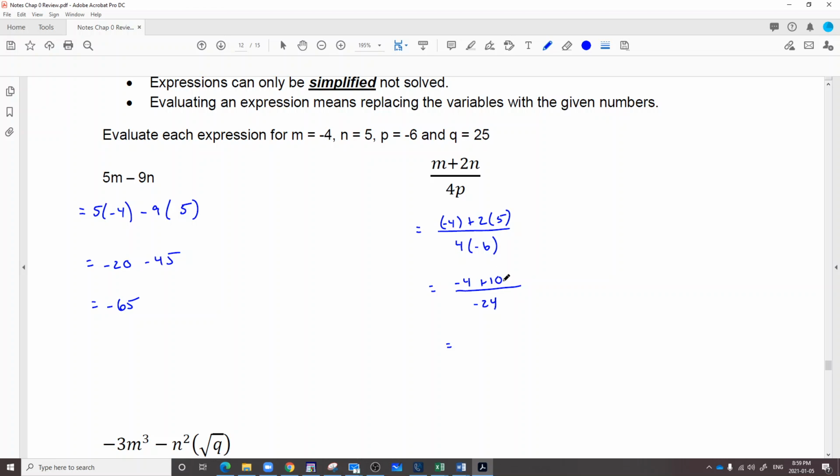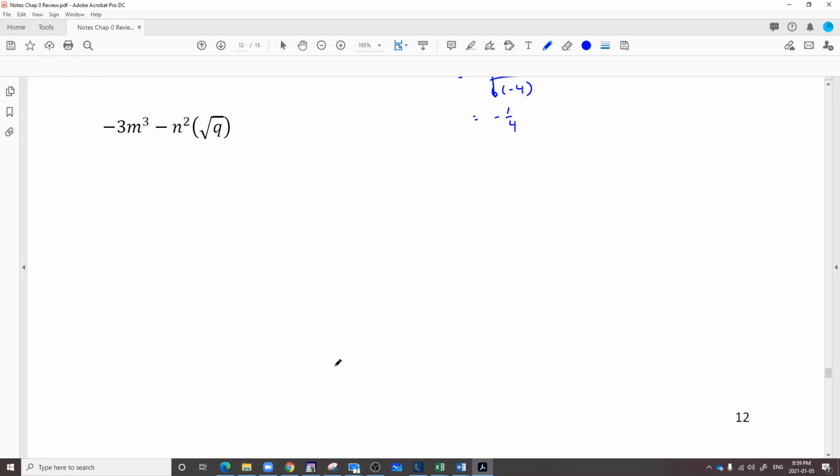And then I'm going to do my addition in my numerator. So I get 6 over -24. Now that doesn't divide evenly, but I can simplify. So if you look at both of these numbers, 6 is a factor of each, and so I can take out a 6. This is kind of factoring, which is something we're going to do a bit later, but some people can see that I'm doing 6 divided by 6 is 1. It's a common factor. But regardless of how you show your work, my answer is -1/4. All right, pause the video, see if you can give this one a go.